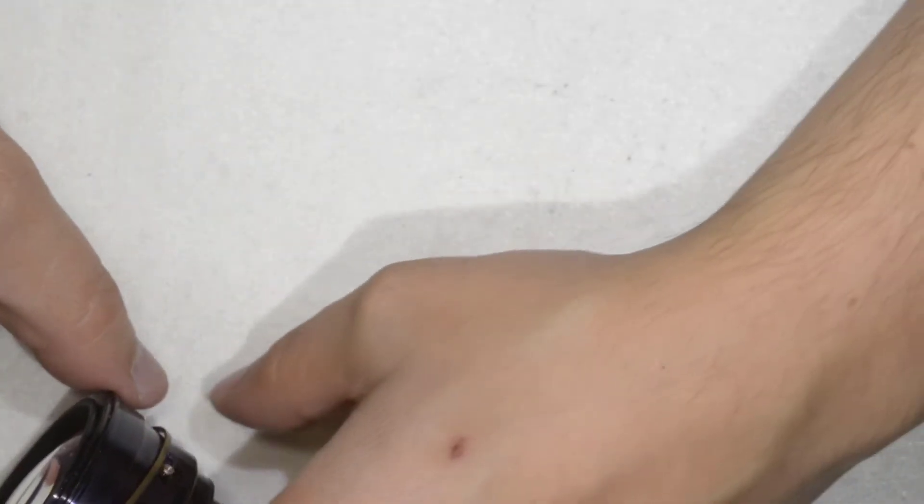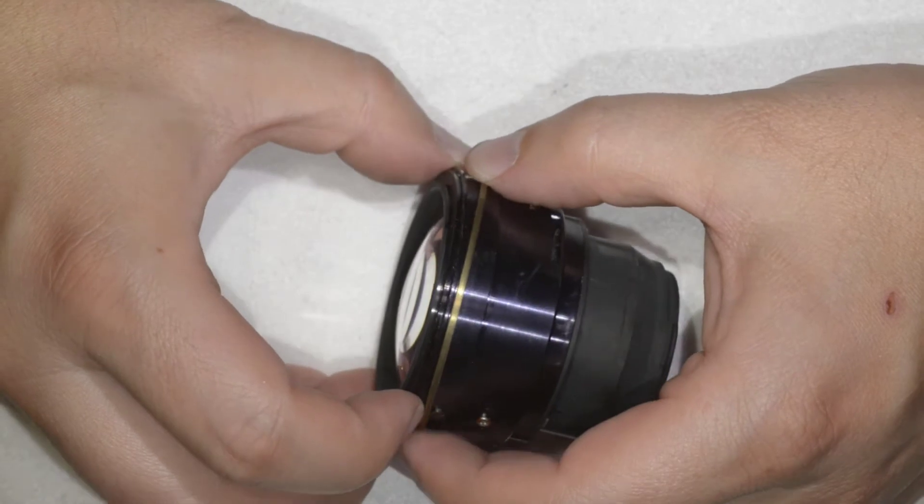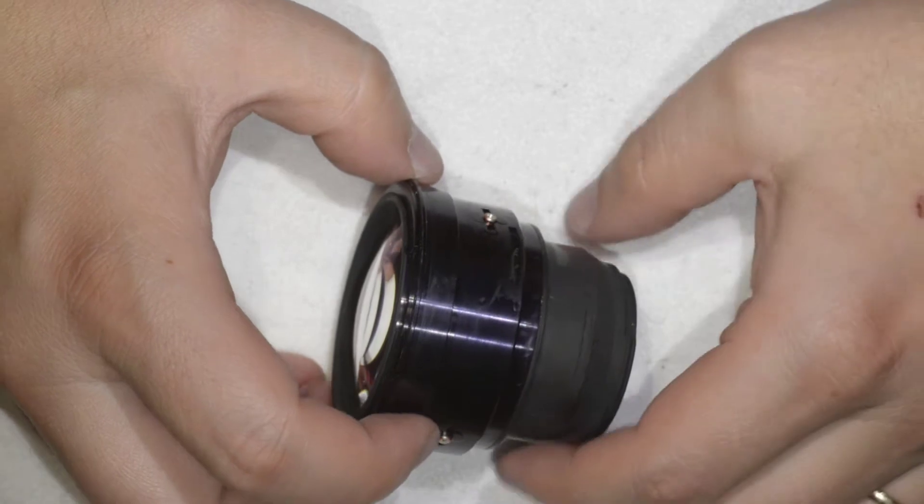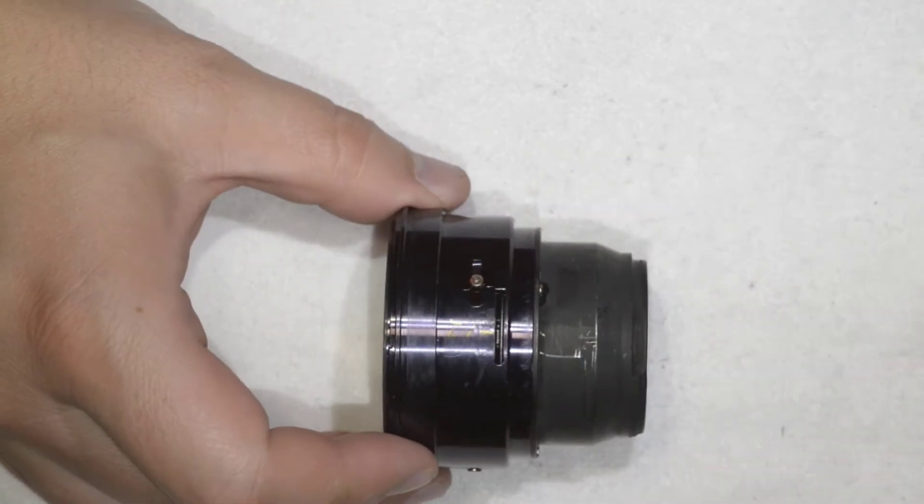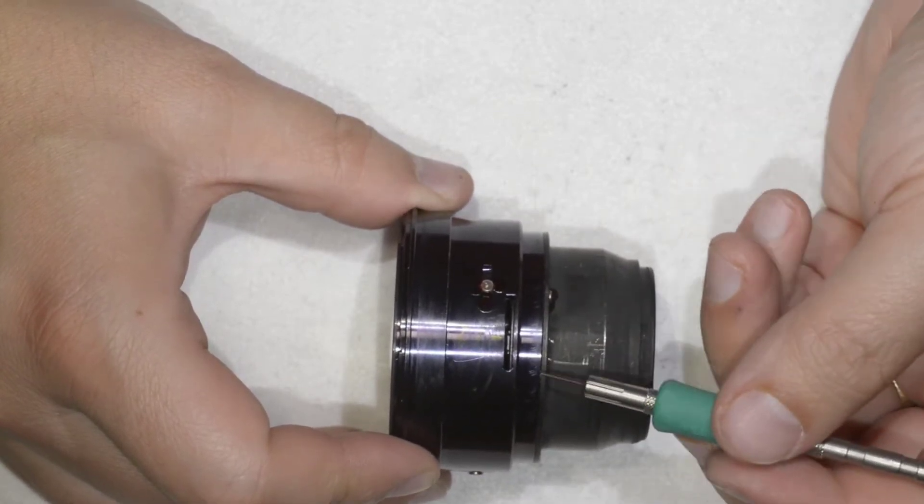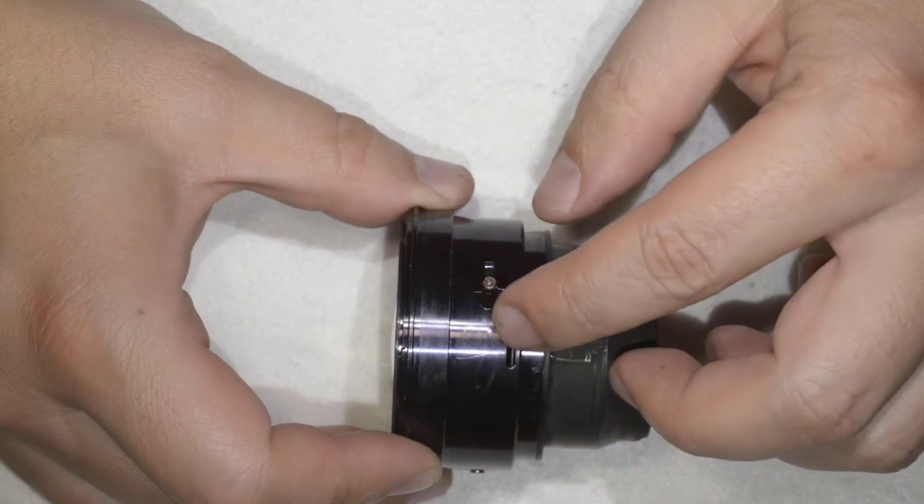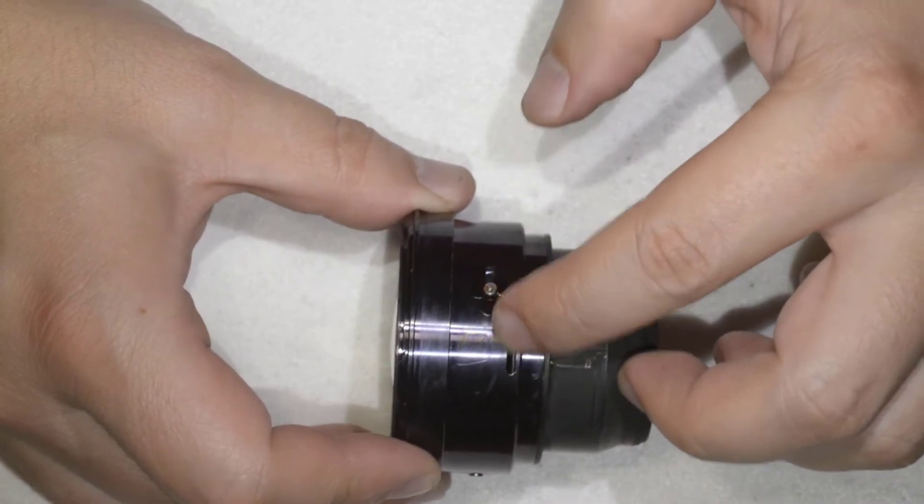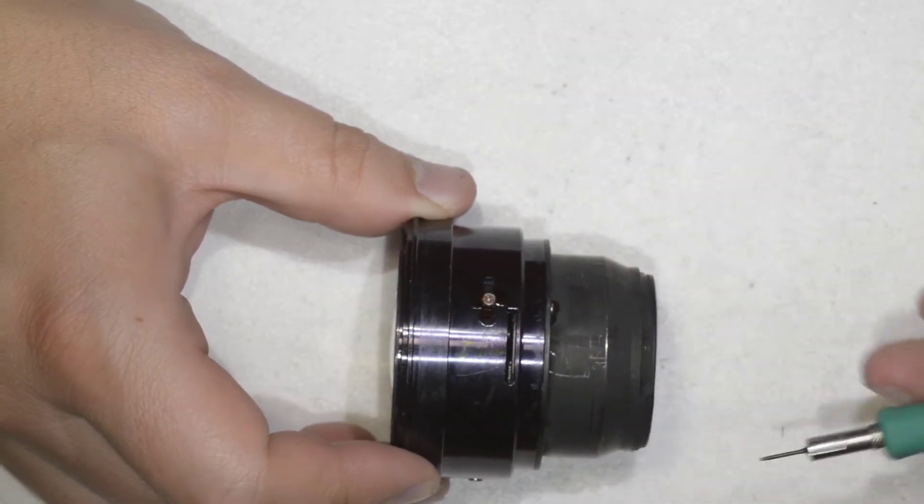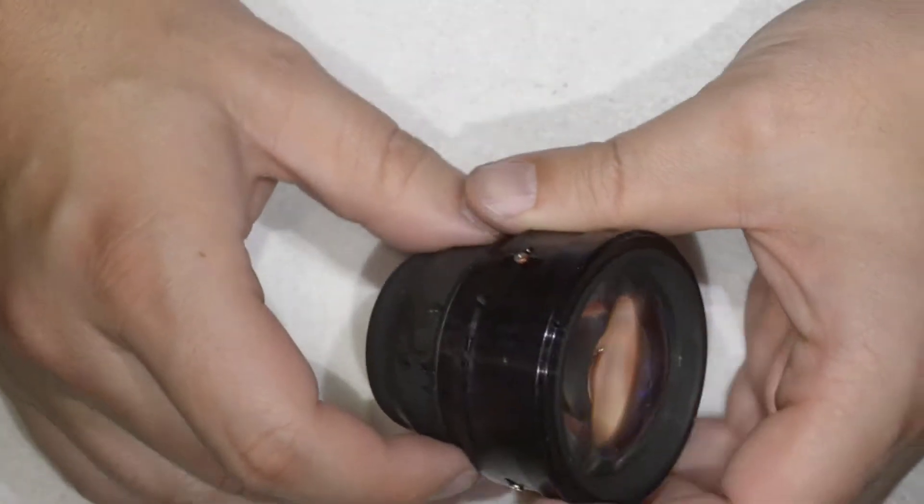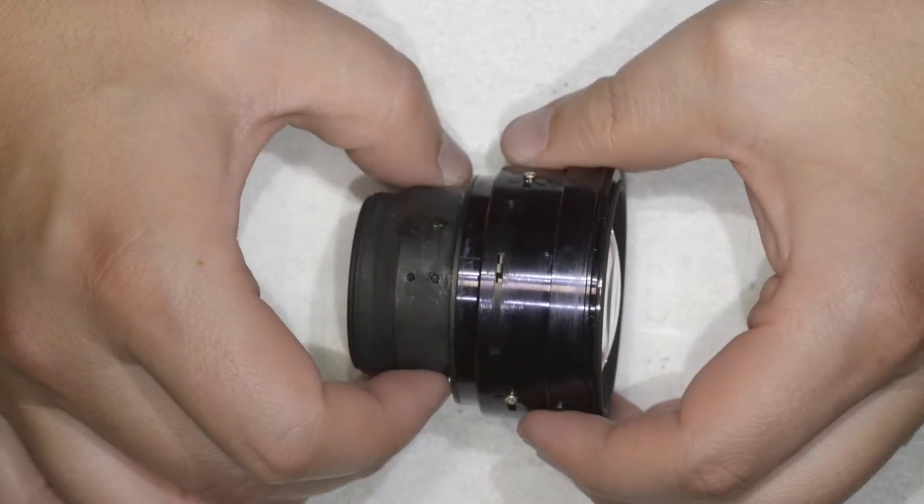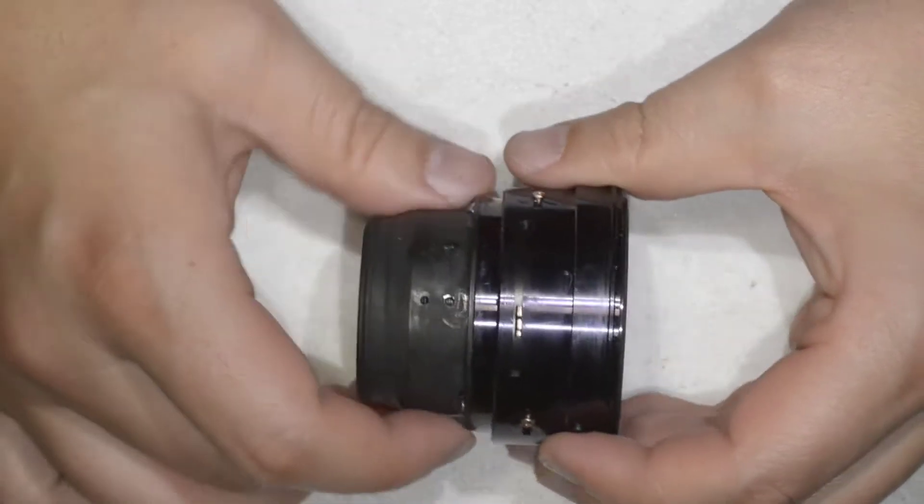And now we proceed to opening the optics, which is the part quite interesting. This lens gets dirty because here you have these openings here. This is for both aperture levers, so this one is for the one that goes to the spring and the one which connects to the camera via a rod here, and this one is for the aperture ring itself where you index the position of the aperture.